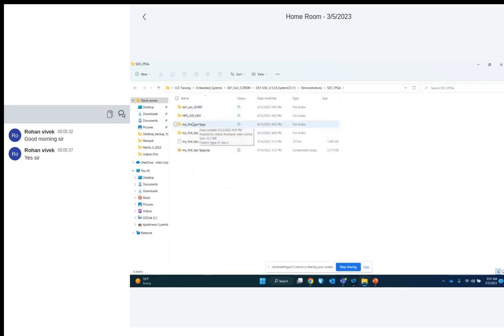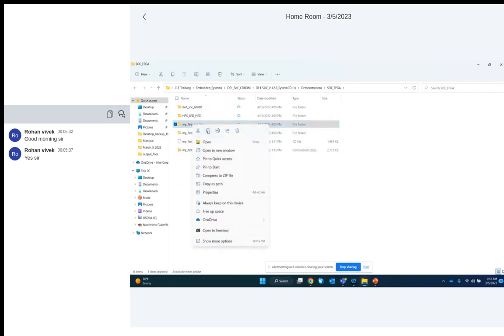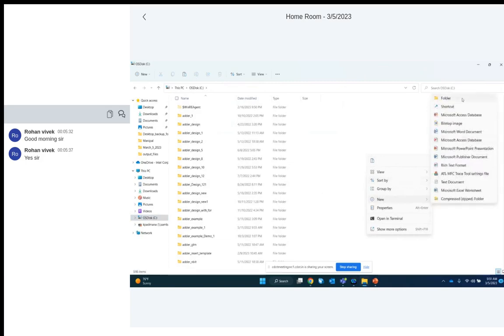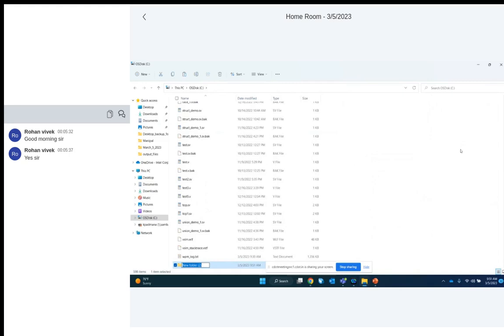So in this only we are going to take one example now. My first HPS FPGA is the example which we are going to take now. I will just copy this example from here, that means this folder, and go to C drive, create a new folder so that we can start from scratch. So new folder, and SOC design system.